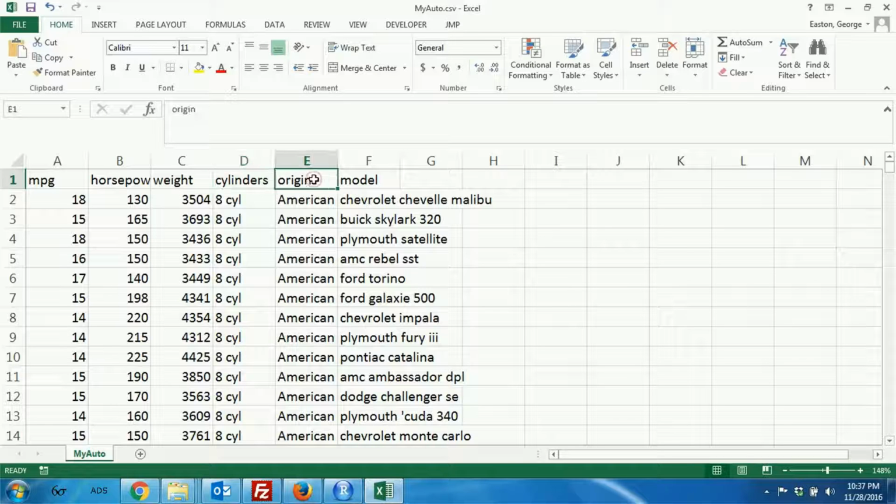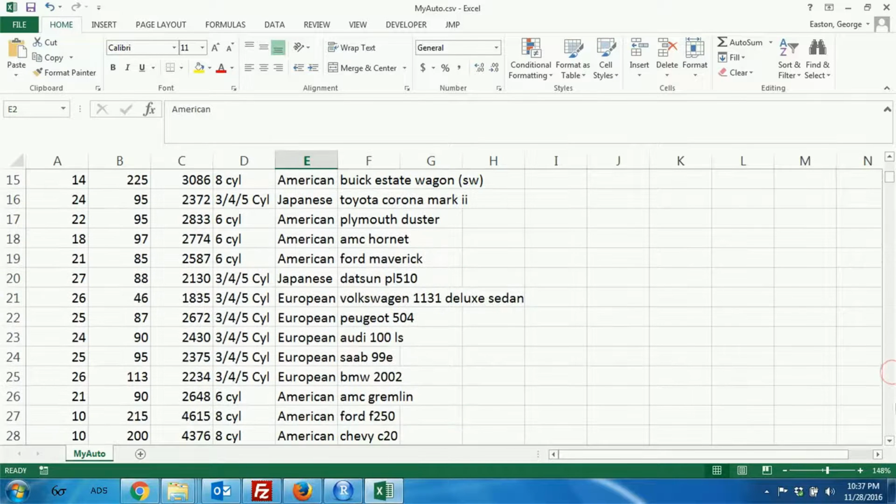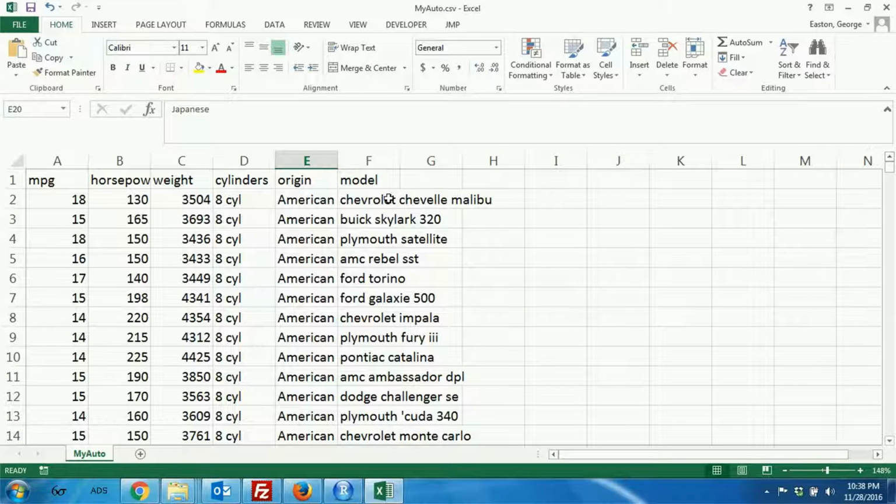The last variable is origin, and origin represents where the vehicle was made, and there are 3 categories for this. There's American, referring to vehicles made in North America. There are vehicles made in Europe, so European codes the vehicles made in Europe, and then Japanese codes the vehicles that are made in Japan. This last column gives the model name, but those model names are essentially unique to each of the observations, so this does not represent a usable variable. So basically what we're going to be doing is trying to explain the fuel efficiency in miles per gallon by horsepower and weight, and then 2 categorical variables, the number of cylinders and the place of origin.